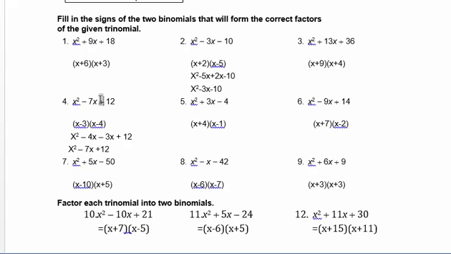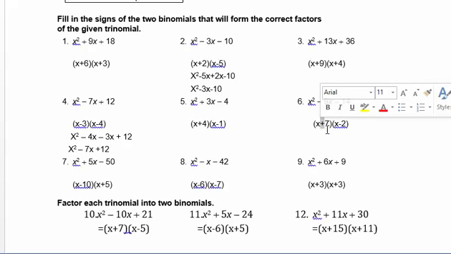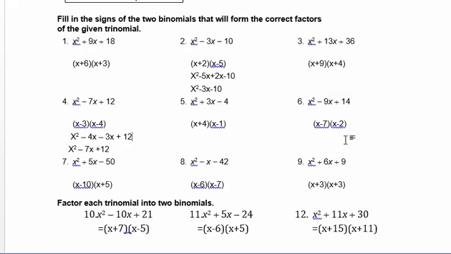Here again, we have a plus. Whenever we have a plus, it's just like number 4, we either have to have minus minus in the parentheses or a plus plus in the parentheses, like in number 1. When the middle term is a minus, these are both going to need to be minus as well. And we will check those with FOIL every time. Check with FOIL every single time. And when you do that, you'll find you get the right answer.